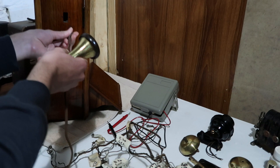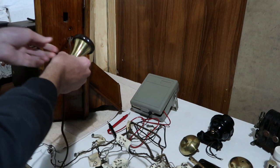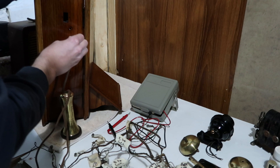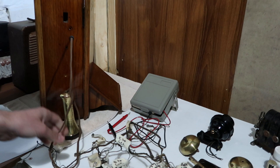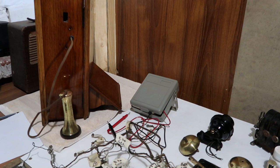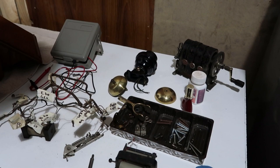Now I can feed that through a hole in the case. Maybe this is a bit premature, but I just want to get something done, even if it's going to make my life a lot harder. There, now that that's in, it's probably going to be a nuisance, but at least I know where it goes. And I probably can get it out, I hope. Oh well. Anyway, that's one thing. There's still all of this. Oh, and another thing I can do.